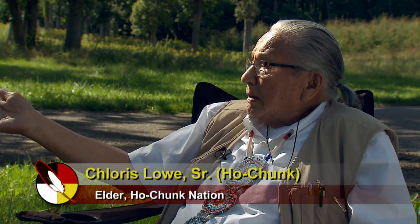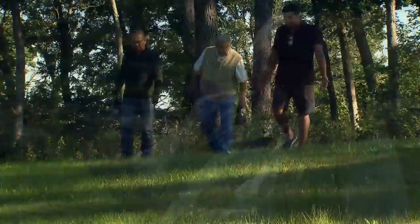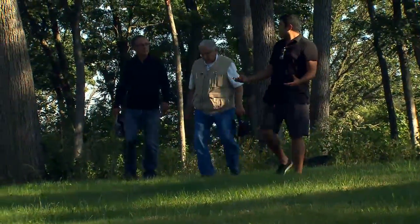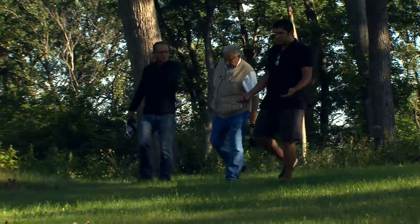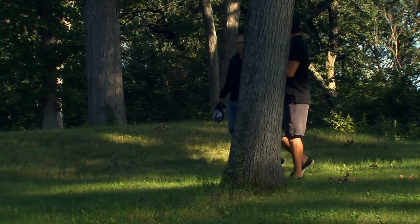I went up on top of that hill there, and when I came here, I looked over all the places. Before I started looking around, I said a little prayer, because I figured some of the people that were here were probably relatives of mine, my ancestors. Then I started walking around to see how many mounds there were here. And one of my grandfathers told me, when you see one of the mounds, it's not just a mound there, but there are people concerned with that mound. That's why it's built that way.